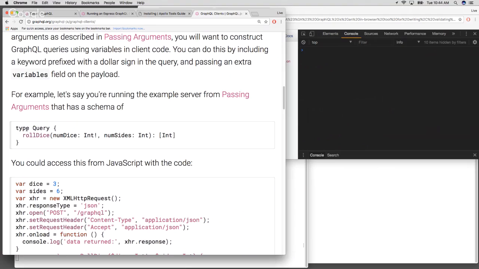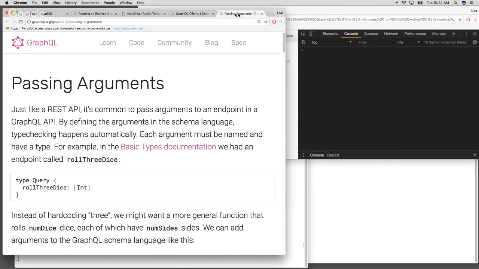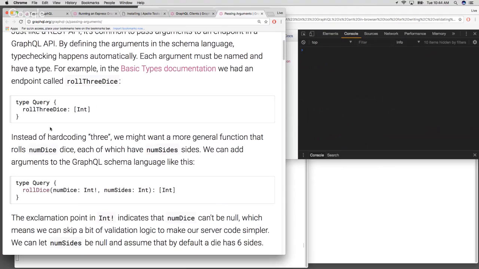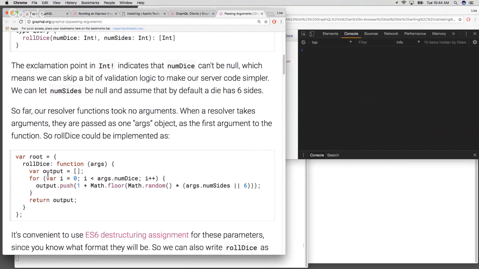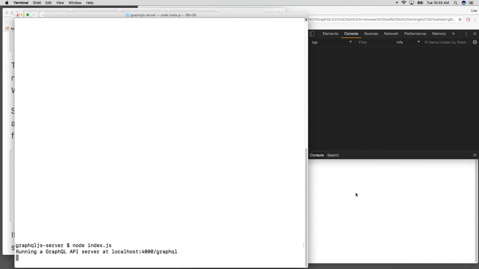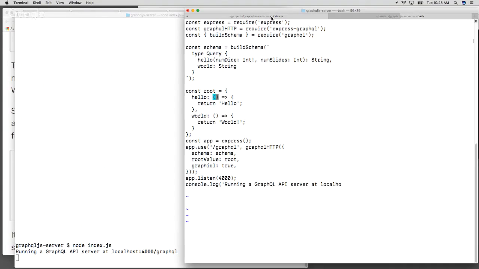So let me go and see what this passing arguments is. Okay, type query roll dice, query num dice, and then when you implement it, roll dice, args. It takes some args, so I need to set args. Is that what it is? So if I go back here, I should say that this one is expecting args, even if I don't use it.